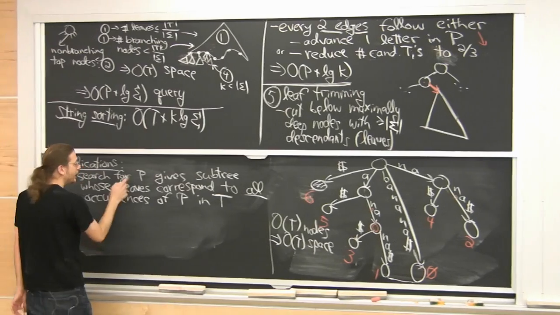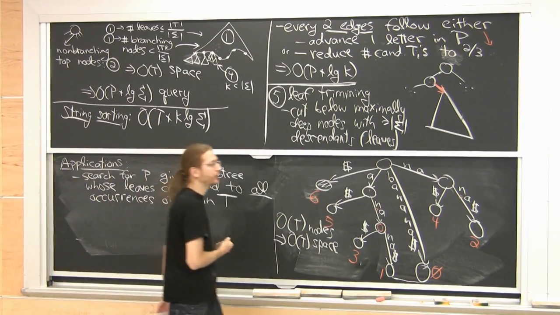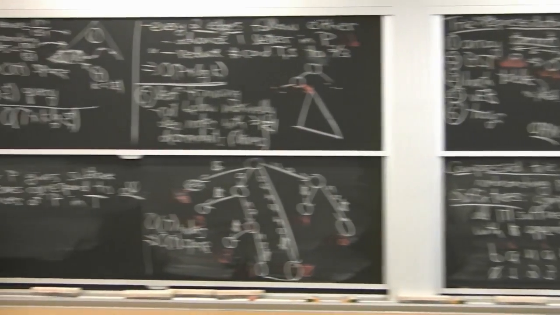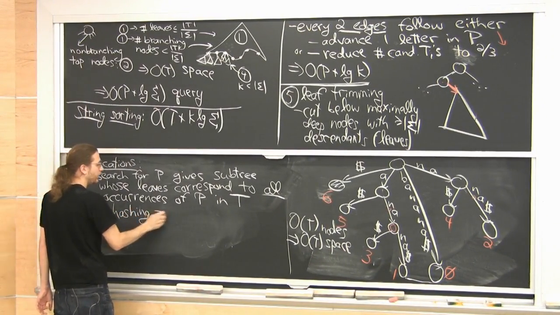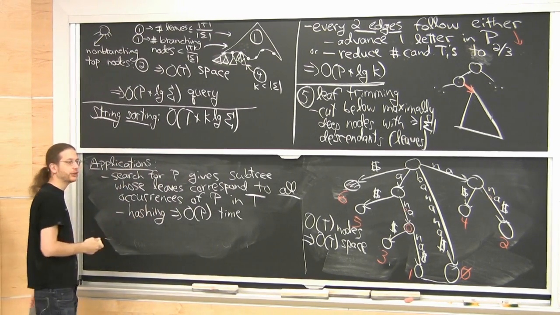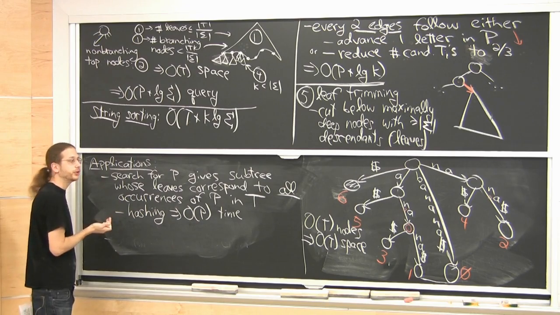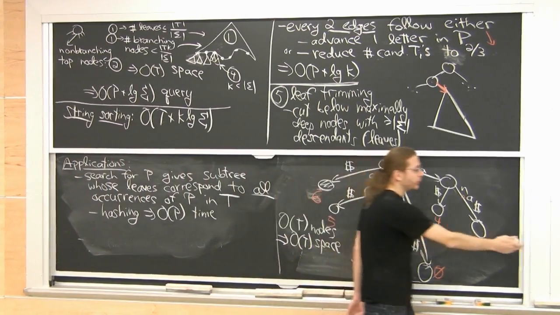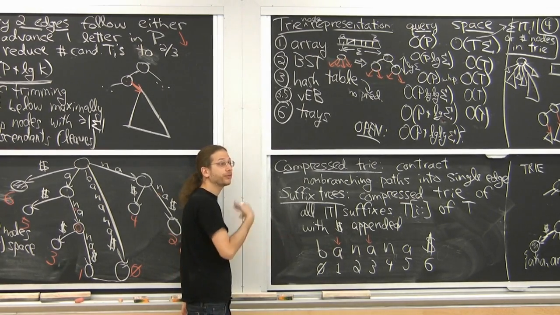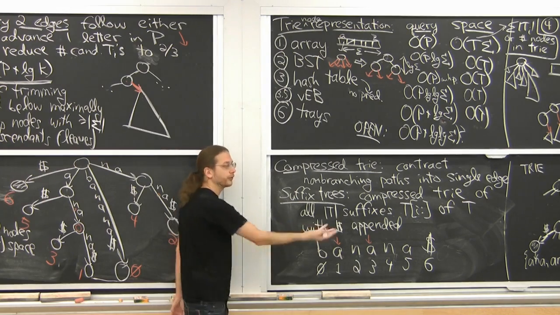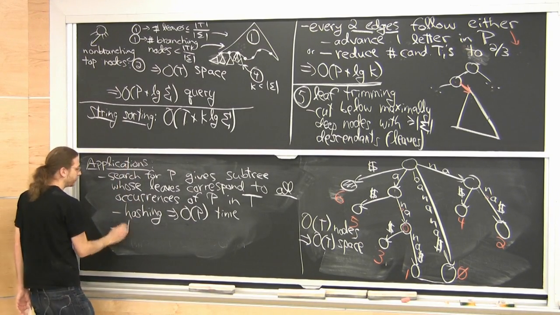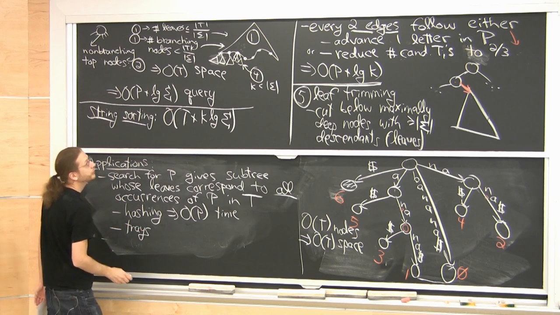Okay, now there's one issue, which is how long does a search for P cost? And it depends on our representation. It depends how quickly we can traverse a node. If we use hashing, method 3, then we get order P time. But the trouble with hashing is it permutes the children of every node. So in that situation, the leaves will not be ordered in the same way that they're ordered in the string. So if you really want to be able to find the first 5 occurrences of the pattern P, you can't use hashing. You can find some 5 occurrences, but you won't find the first in the usual ordering of the string. So if you really want the first 5, you want them in order, then you should use trays, or this method 6 that we used, 6, 5.